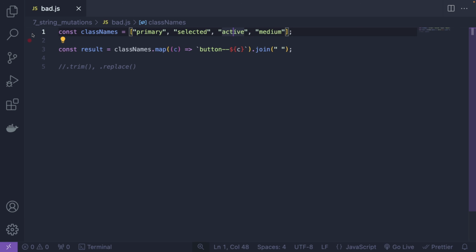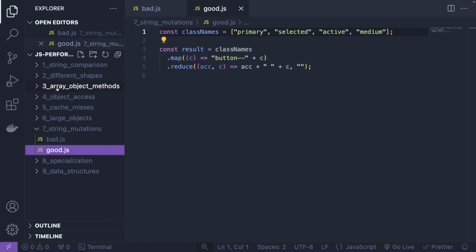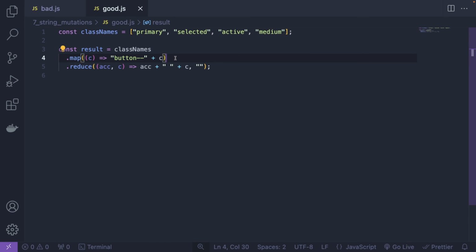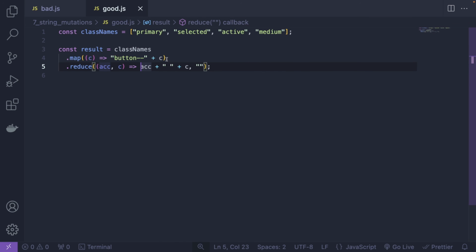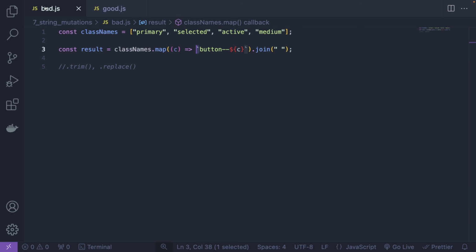Okay. So far, so good, but apparently not that good, because looking at the good example, what instead we have is just the good old plus sign and space. Okay. This looks kind of old, like from the old century. This is kind of ES6 because we're using backticks and so on. But guys, this is much faster, because every time we do string manipulations like replace, trim, or join, we create an additional copy of this string. Okay, we create a copy, and if you especially do it inside a map, it's going to result in many copies. All right, so 4 copies at least.